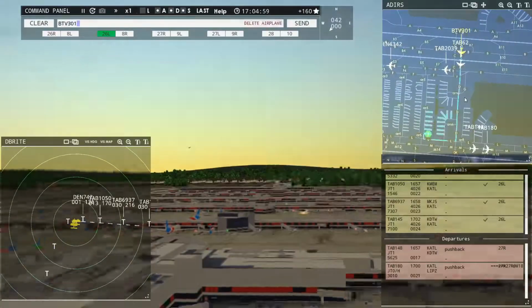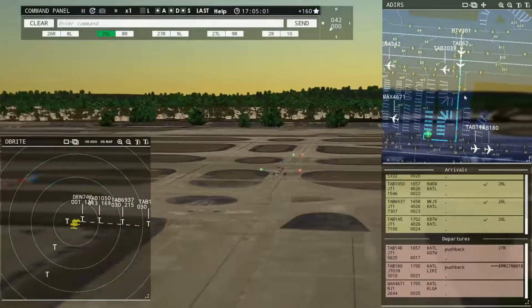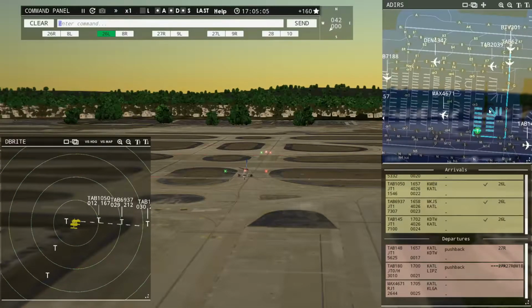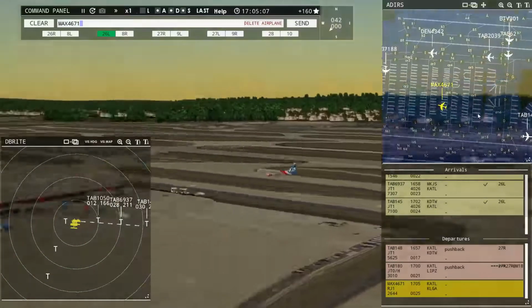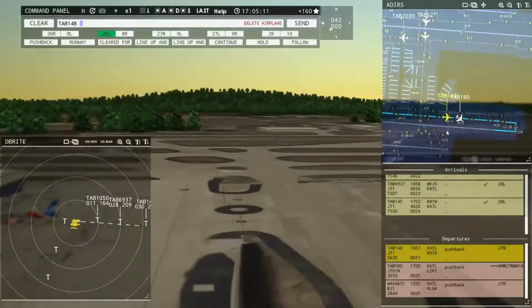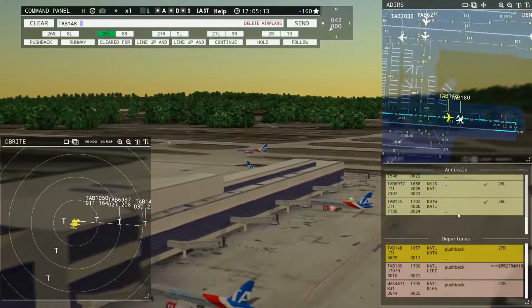White Sands 301, continue taxi. Tower. Alright, 4671 requesting push and start. Magic 4671, pushback approved. Expect runway 27 right. Ground, 27 right pushback approved. Is he going all the way to the back? I didn't direct him to stop anywhere, eh?